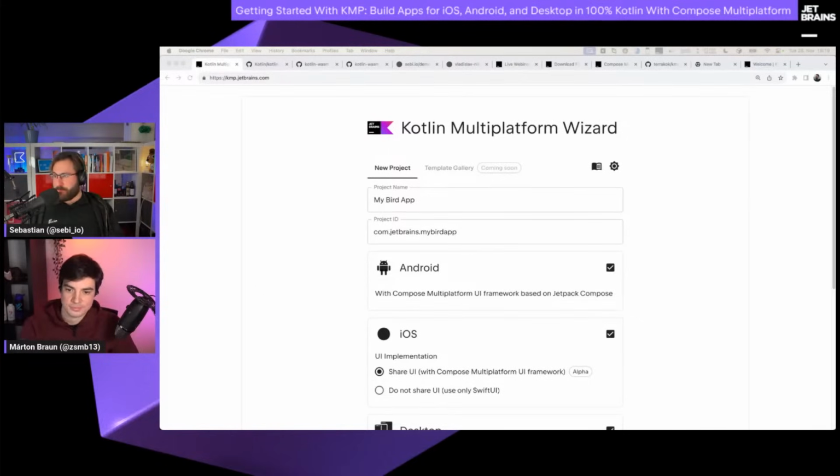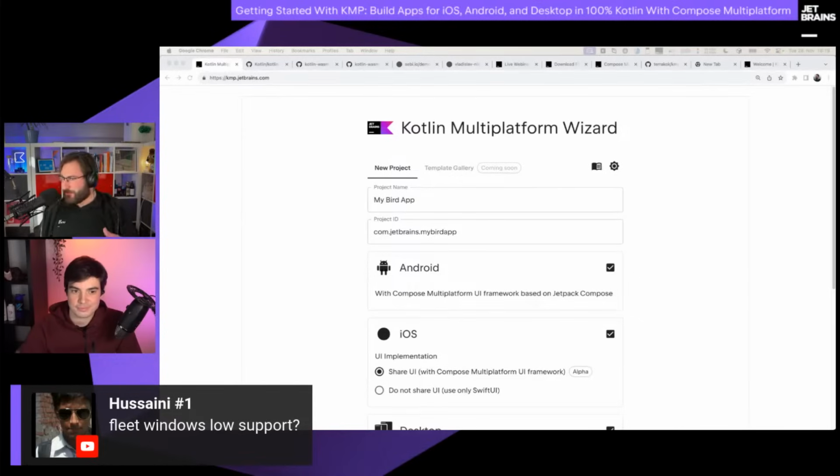Since this question has now popped up twice, is support for Fleet on Windows in any way limited? The answer is not in any particular way. Fleet as a general IDE works on Windows the same as it works on macOS. That being said, of course, if you are doing iOS development, this is a limitation from Apple's perspective.